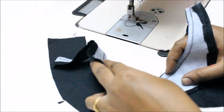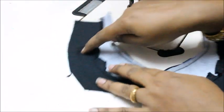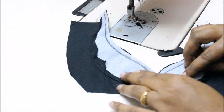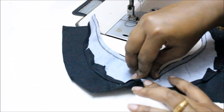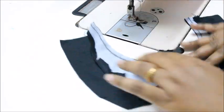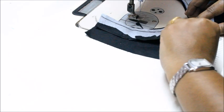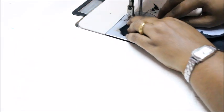designer blouse. Now I'm going to place this piece of fabric on top of the main fabric like this. So this is going to be the right side of the fabric and this is going to be the wrong side of the fabric. So make sure you place it on the exact pointed tip and just pin it in place so that it doesn't move. And now you're going to do the same over this point. So just place it like this and you're going to sew on the exact stitch line again.